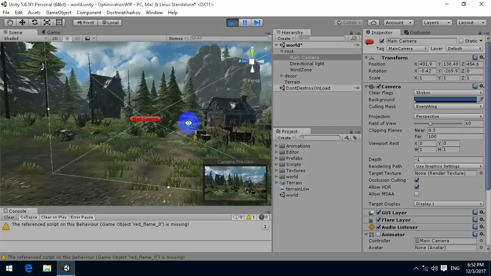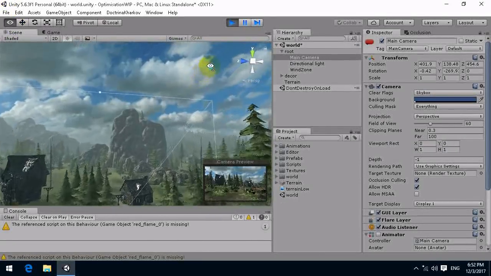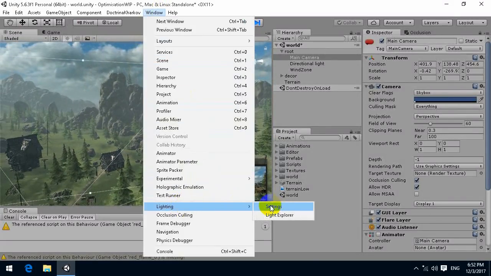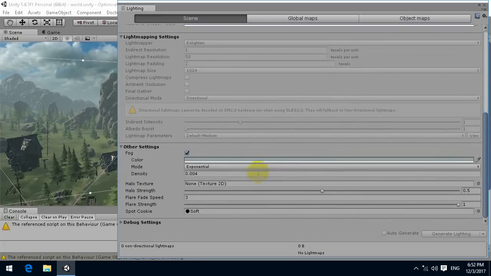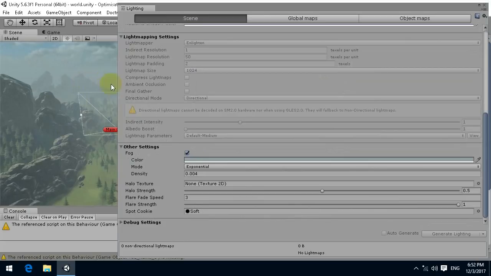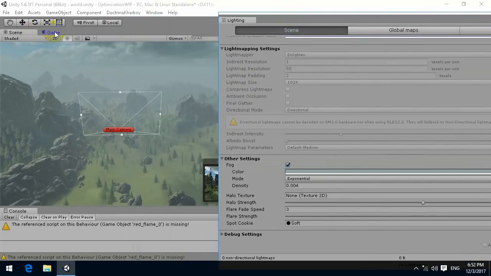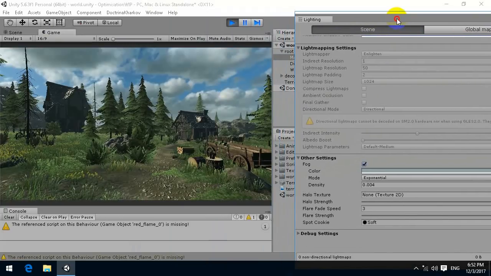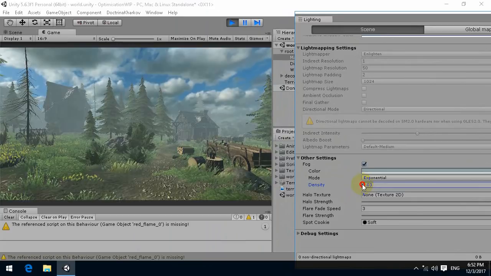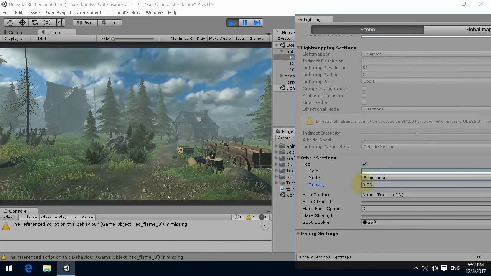How does it work? Now fog is turned on, and the color of the fog is the same as the down color of the skybox, this and this. By this we can make a smooth transition between sky and the fog, and of course we can increase fog density to make the transition smoother, like this. Yeah.